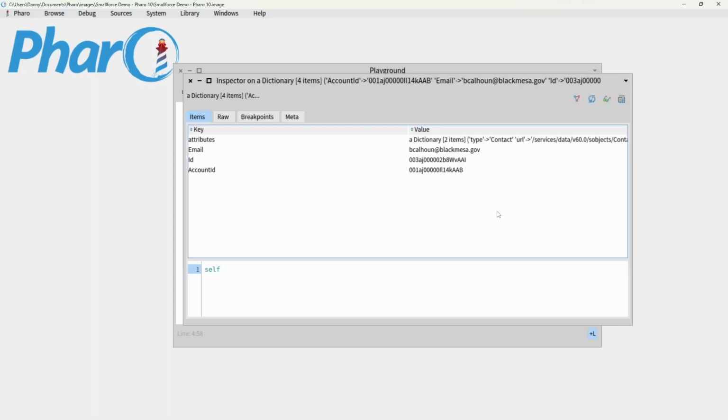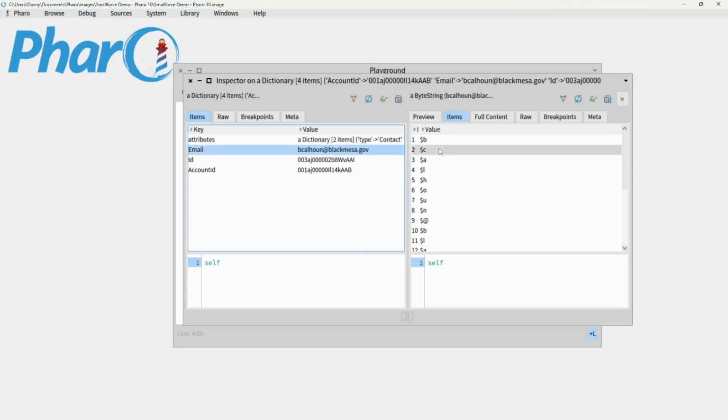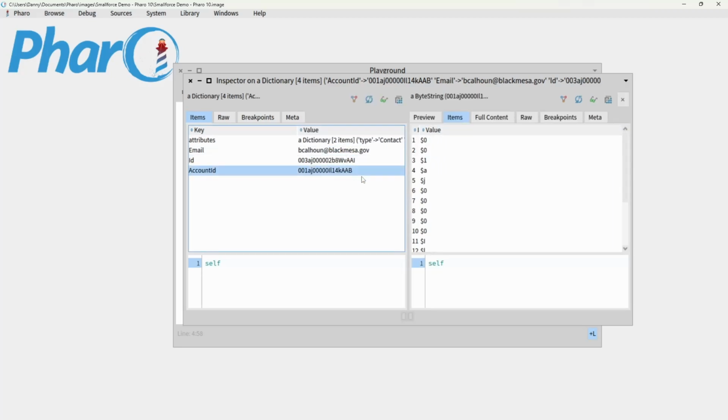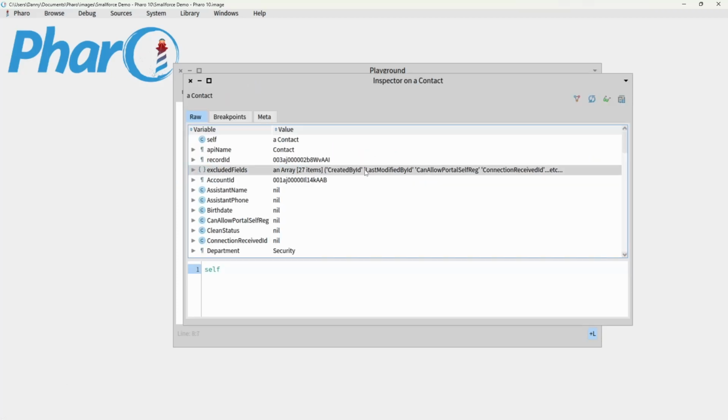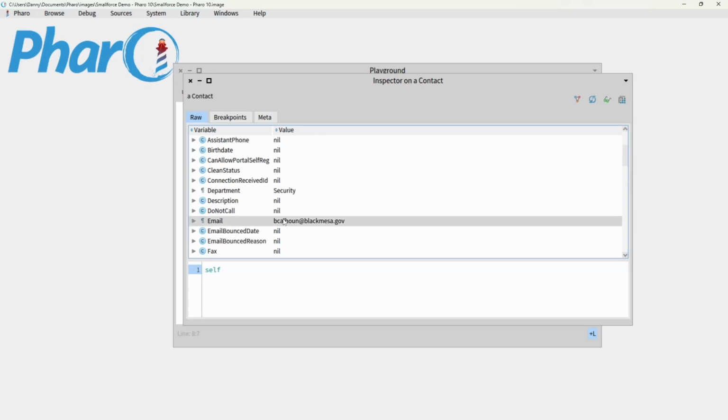Inspect that. Oh, and we see we get Barney's email and the account for Black Mesa back from the response. So I can just update those fields. Okay, so taking a look at Barney, we should see that we've manually updated the fields on the record.